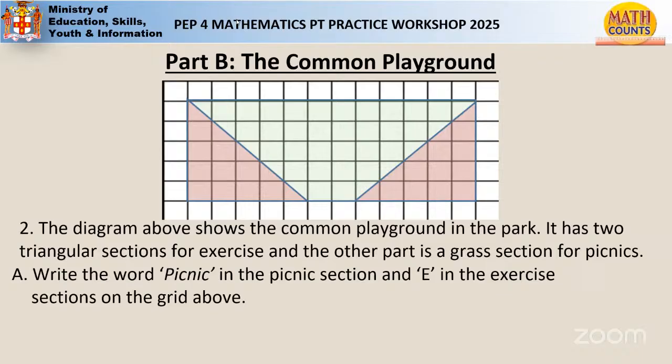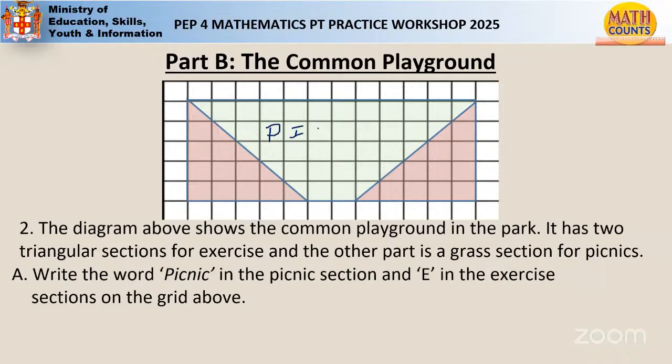Good morning. Which school are you representing? Denby Primary. Awesome. So tell me now, I have my marker ready. Where do I write E and where do I write the picnic? You would normally write the P in the green part and the E in the two reddish pinkish parts. I'd like an explanation. We're not so sure about the color, so I'd like how you describe it.